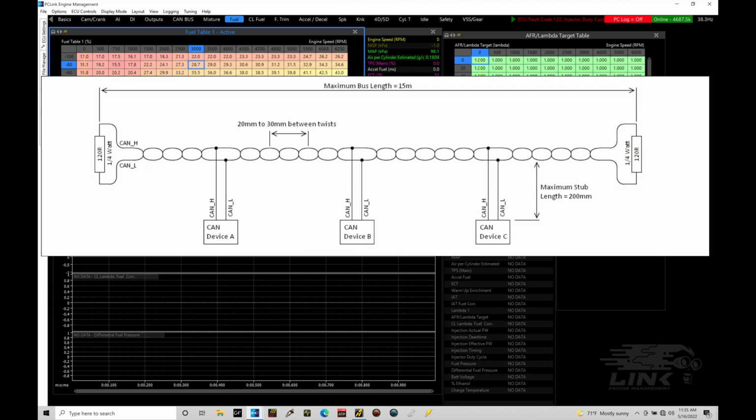So first things first, within this schematic, we're going to find that we have terminating resistors on either end of the CAN-based network trunks. This is going to be the beginning and end of our CAN network. At the beginning of a CAN network, we have to have a 120 ohm terminating resistor. And at the end, the last device in our CAN network, that's also going to have a 120 ohm terminating resistor. This signifies the start and stop point of our CAN network. If we don't have a terminating resistor, the CAN network may not function properly. So this is one basic detail that we need to keep in mind.